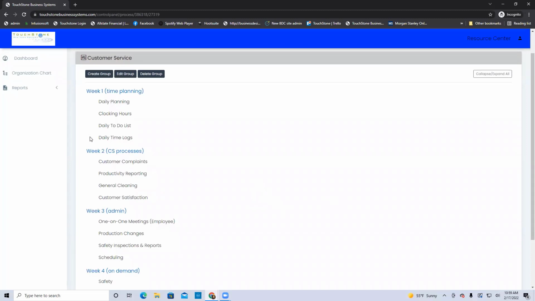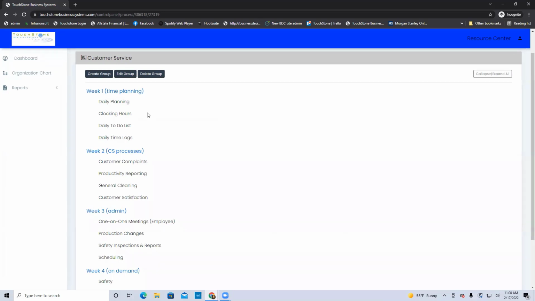And you're going to say to Jack, this is what you're going to learn in week 1. This is in week 2. This is 3 and 4. Hopefully in 4 weeks, you're going to be fully trained. This is how it's going to go. You're going to click the process in TouchStone. You're going to read it. You're going to watch the videos. You're going to study it. Then we're going to sit and discuss it. I want you to spend 1 day on this. At the end of the day, we're going to sit and talk about it.